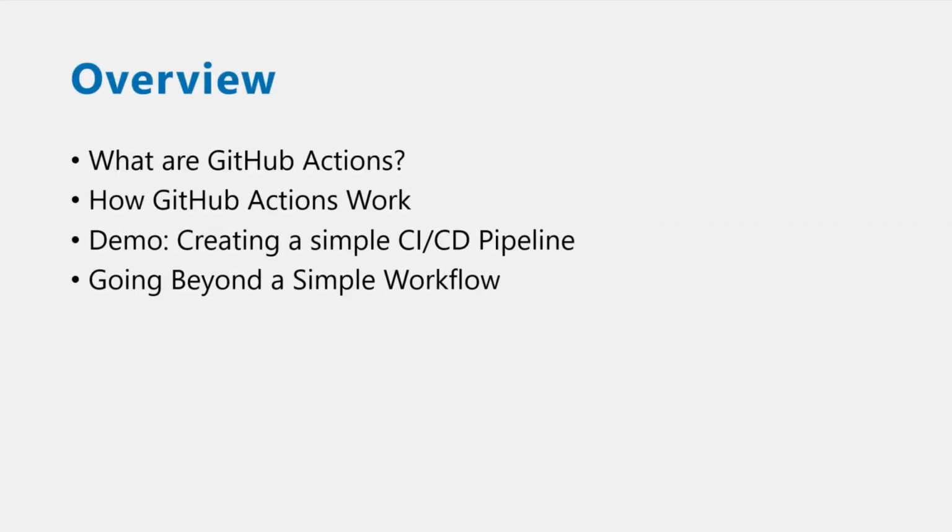So, what we're going to talk about today. We're going to talk about what GitHub Actions are, how they kind of work. And then we're going to go into a quick demo of creating a simple CI/CD pipeline. It should take about 10 minutes to set up a CI/CD pipeline, so you should not have an excuse of saying, well, CI/CD is too hard, I'm not going to be able to set it up. I can show you how to do one in about 10 minutes. And then we're going to talk about going beyond just the simple CI/CD pipeline, what you can do with all the available features of GitHub Actions.